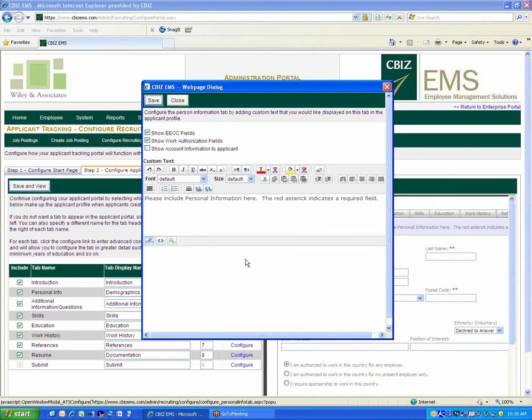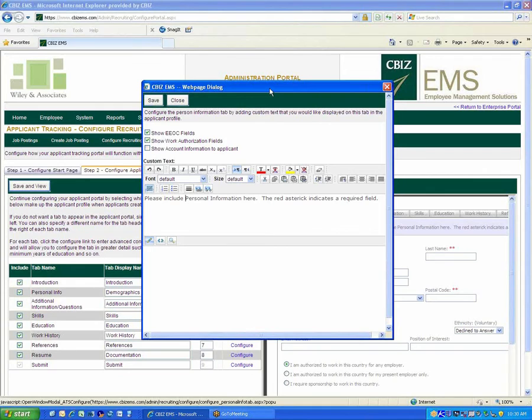And last is show account information to an applicant. If you have applicants that you think want to come back to the site and see the status of their application, or if they ever want to come back and create a profile and come back and apply for jobs in the future, then it's always good to show the account information so that they can create a profile, basically a username and password. And if you want that, then you need to check the box Show Account Information. And on this second step, which is their personal information, they will create a profile and enter a username and password for themselves.